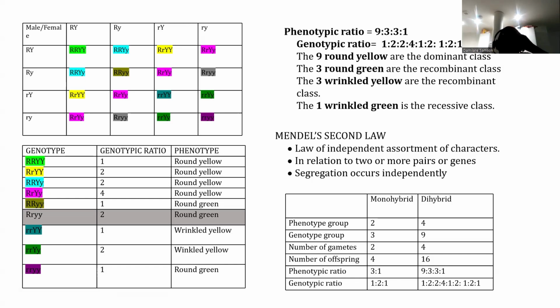So at the end of the day, the phenotypic ratio will not be 9331. That is exactly what they want to know. That is why they are asking the question. The phenotypic ratio will be equal to the genotypic ratio, because everything will be different from one another. And that is to show you that it is a deviation from Mendelian principle. As simple as that.